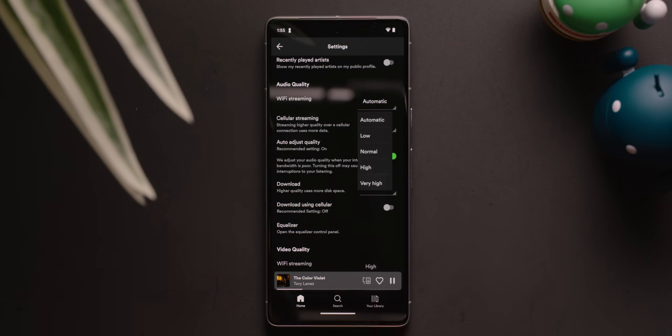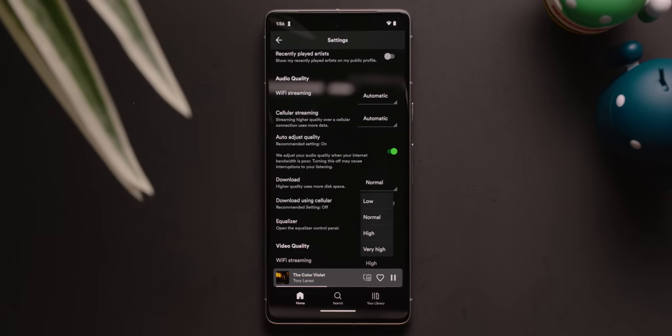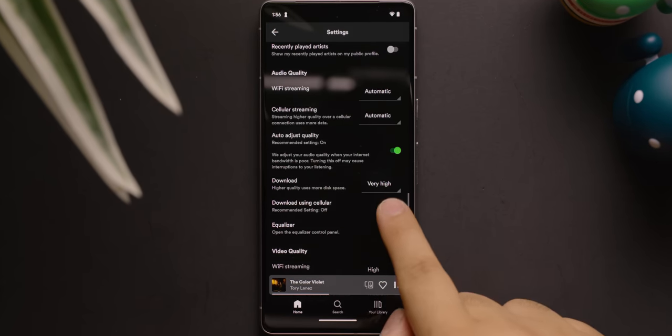Currently, the maximum streaming quality you can get on Spotify is 320 kilobits per second, with support for the AAC and OGG Vorbis formats. But Spotify's quality cap isn't necessarily a bad thing — compressed files use far less bandwidth, which makes Spotify a great choice if you want to stream or download songs using your cellular data connection. Spotify also allows you to set the quality of your downloads apart from the quality of your streaming. When it comes to which service provides the highest quality streams, we give this round to Apple Music because of its lossless codec offering. This could change when Spotify Hi-Fi comes out, but for now we have to judge the platforms as is.